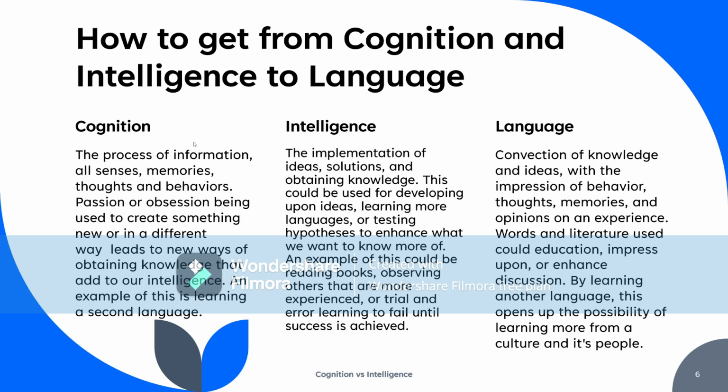For language, language is going to be the conveyance of knowledge and ideas with the impression of behavior, thoughts, memories, and opinions on an experience. Words in literature could be used to educate, impress upon, or enhance a discussion. By learning another language, this opens up the possibility for obtaining new knowledge, new culture, new ways of living by other people.